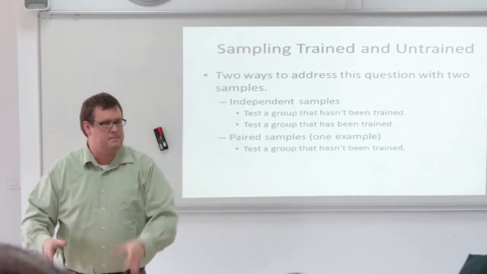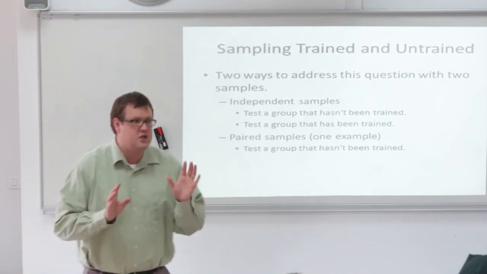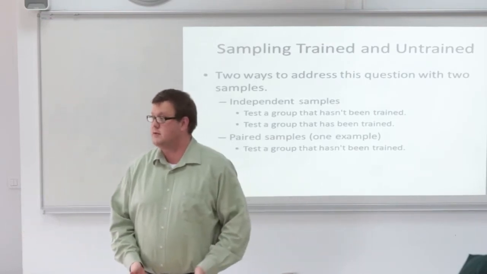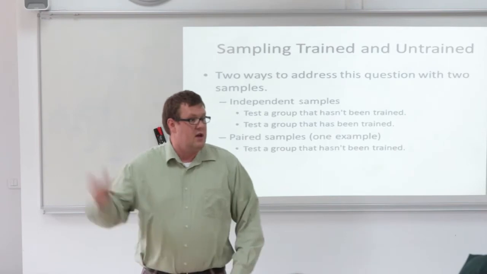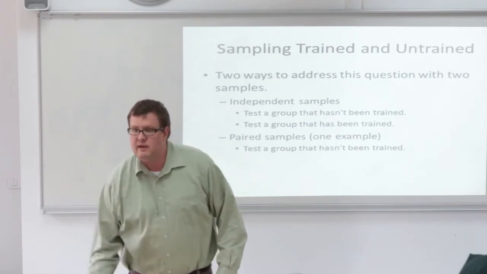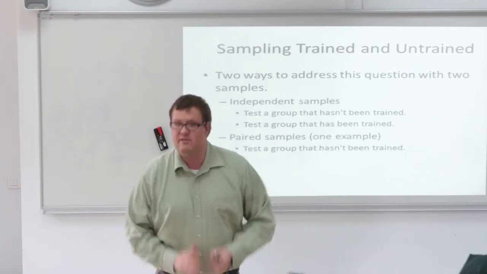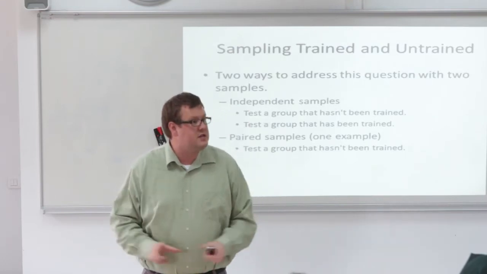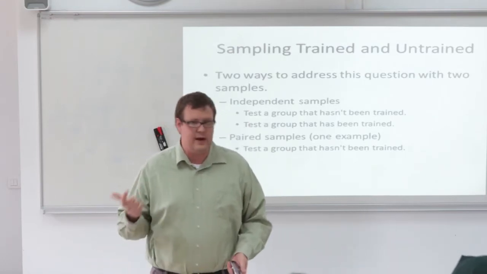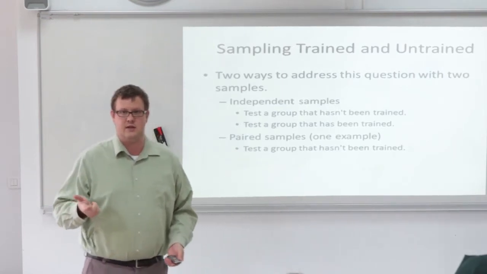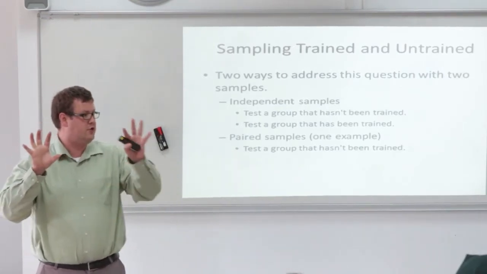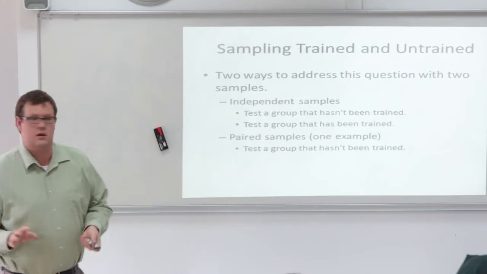You get one group of people, you have them do one thing, you change something, you have them do something else, right? So we're going to take a sample of people, give them the memory test, train them, give them the memory test again. See if there's a difference, right? Now the question, this is still the same question. Is there a difference between the mean of trained and untrained? So the question is identical.